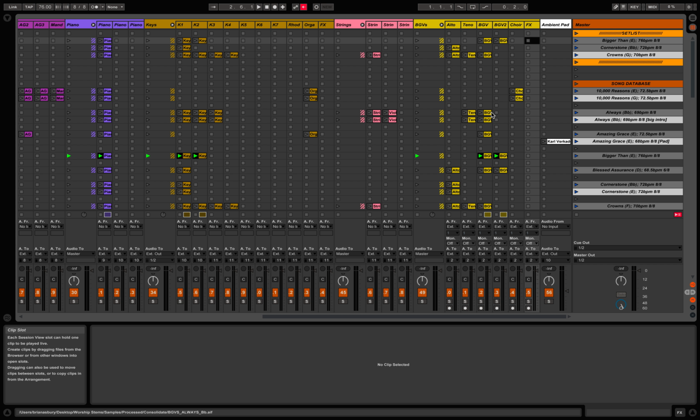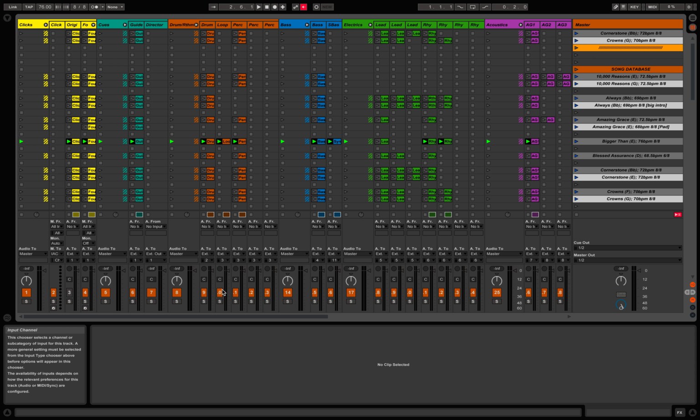Another thing, if we come back down to this section down here, we've got these master outputs. These control what channel to send each track to on the board. As you can see, we've got it set up right now between channels 1 through 12, or we could do a stereo channel, but we don't use that. Channels 1 through 12, the click is sent to channel 1, and so is the guide.